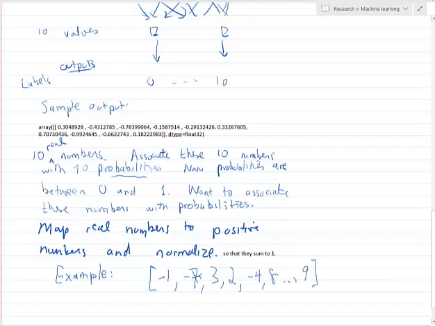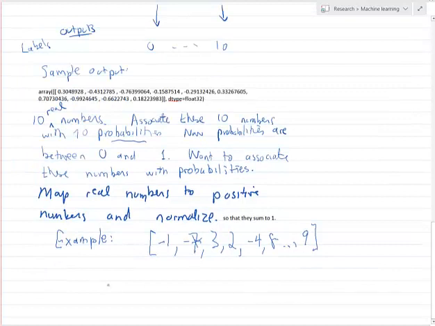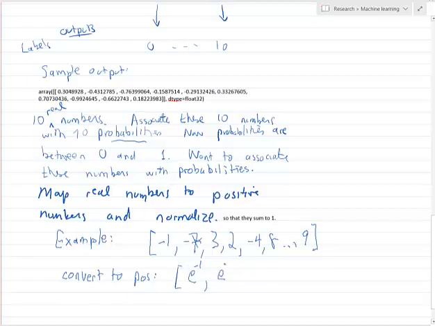So I have positive and negative numbers, and I want to convert to positive. That's going to be e to the -1, e to the -7, which is very small, e to the 3, e to the 2, up to e to the 9, which is very big. These numbers obviously do not add up to 1.